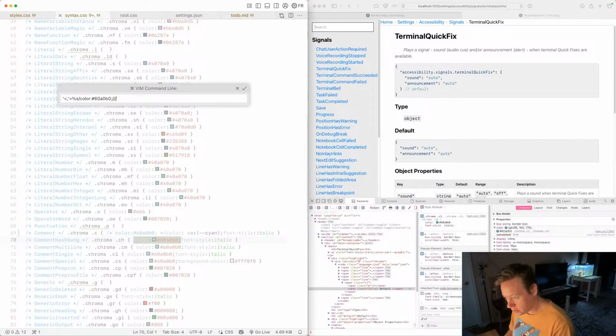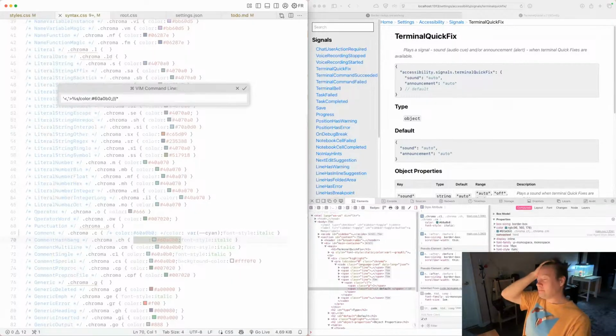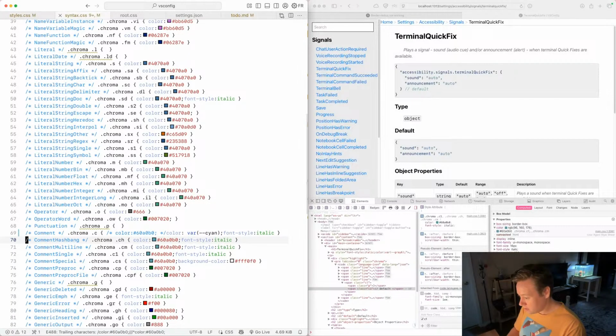Fucking assholes, bro. So star. Oh, goodness, color hash 60A0B0. Yeah, it didn't work.